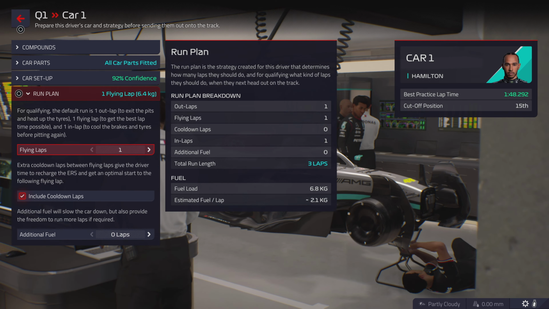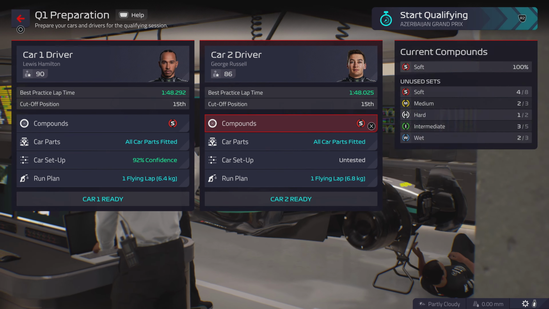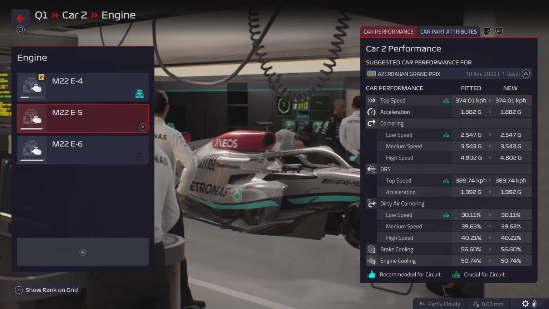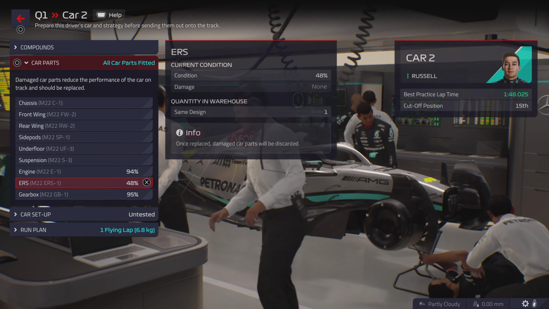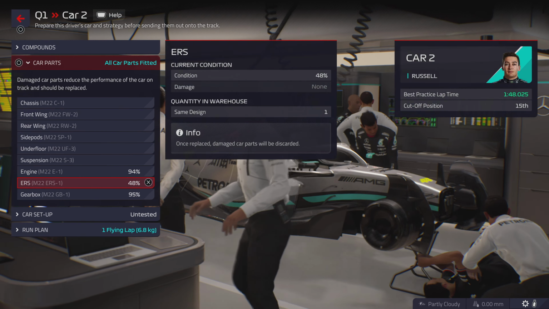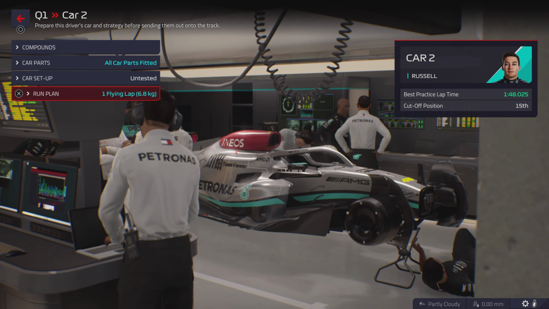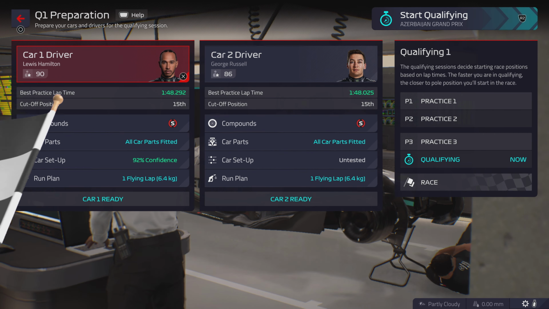You want to always take that little extra fuel off the top right there. Makes your car a little bit lighter for your qualifying session, and we're going to basically do the same for Russell here. So we lost both gearbox here due to the glitch when we only should have lost one, but it's all right. And we're going to take that little fuel right off the top right there. And let's jump on into our qualifying session.